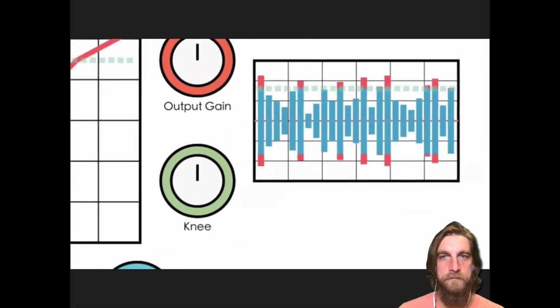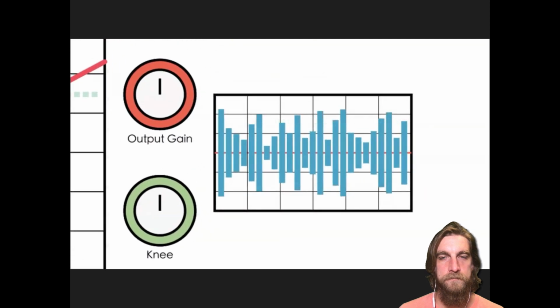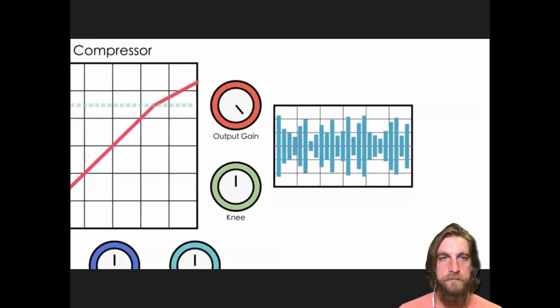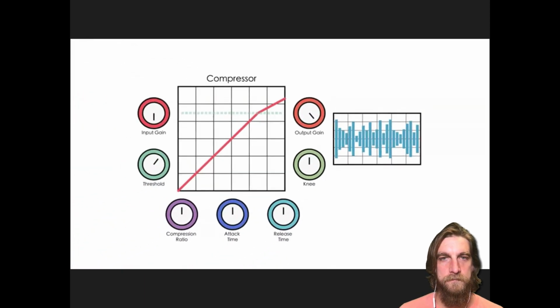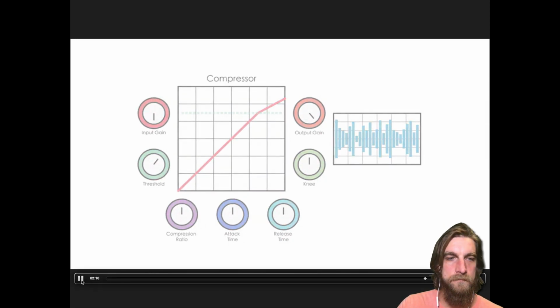After you have adjusted all the compression settings, the signal's overall level will be somewhat reduced. The output gain allows you to make up for the lost amplitude as a result of the applied compression. Now that you have an overview of how to use a compressor, we can take a look at specific scenarios where compression is important.